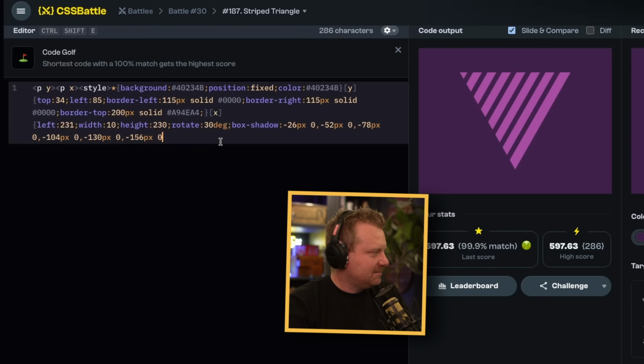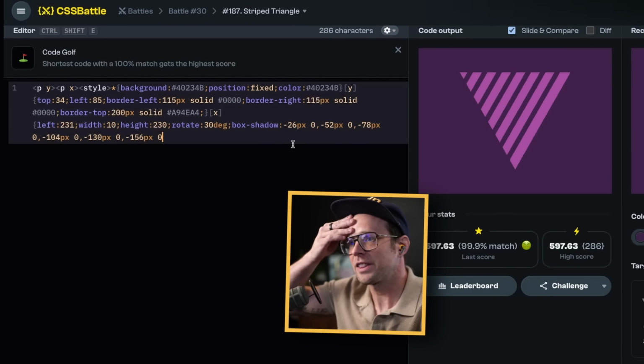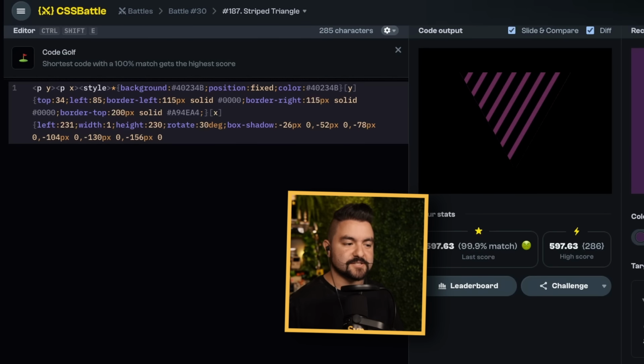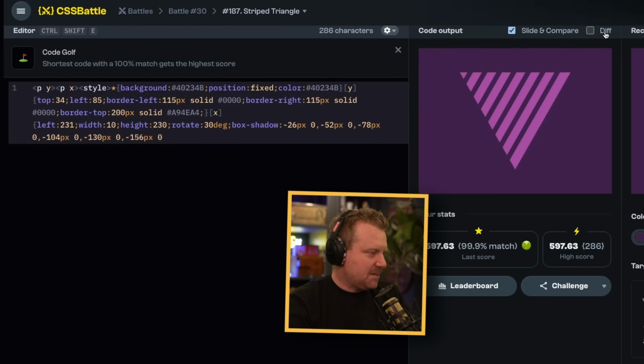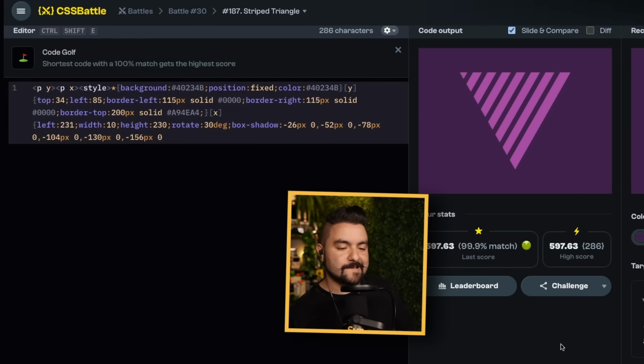But I mean, I did some fancy stuff with the box shadow, like by setting color up here, I didn't have to put the color inside of the box shadow, so that made it pretty short. Oh, interesting. Yeah. There's a lot of neat little tricks for that, for sure. Yeah, but I'm also using fixed position. I started trying to use flexbox because people always get mad at me for doing fixed positioning. Yeah, the fixed position always screws you with the last 1.1%. Yeah. That was obnoxious and frustrating.